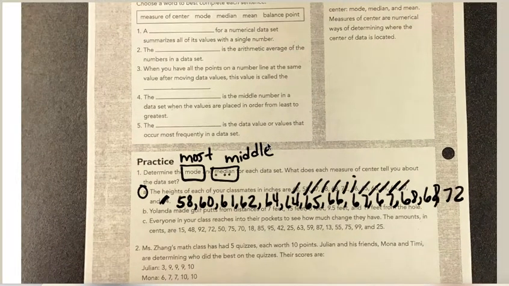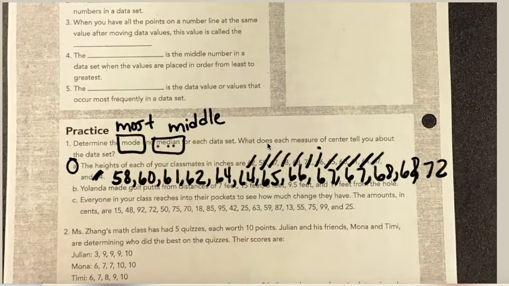So something else I like to do before I start doing anything is I like to make sure I've got all my numbers, so I might count them. And I might say, okay, I've got 1, 2, 3, 4, 5, 6, 7, 8, 9, 10, 11, 12, 13 numbers. I should have 13 numbers in my list. I got 1 through 13. I got all my numbers.